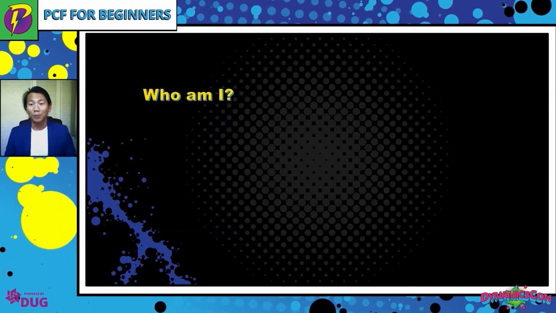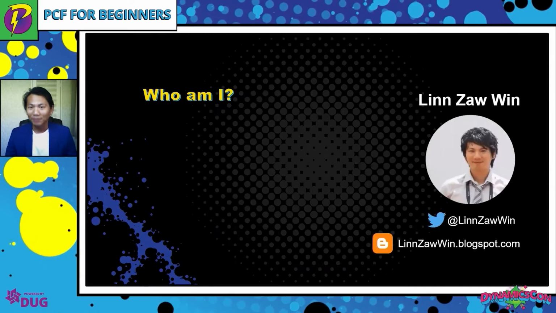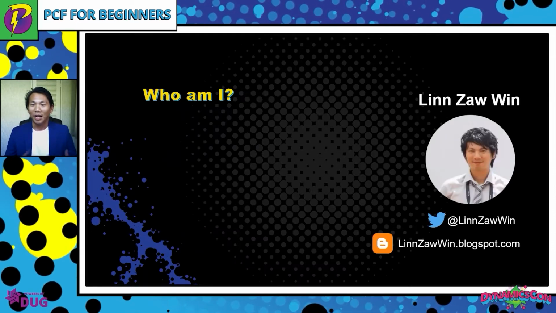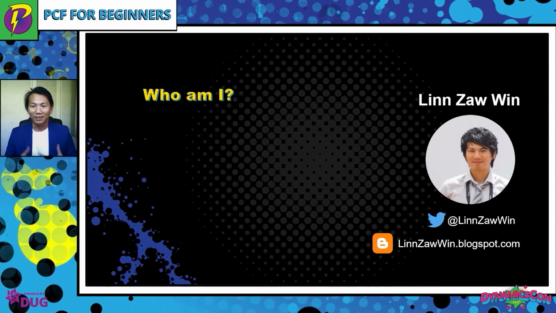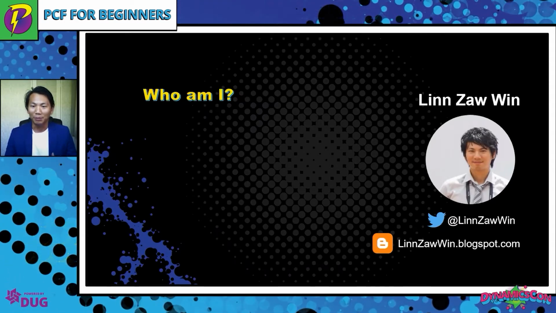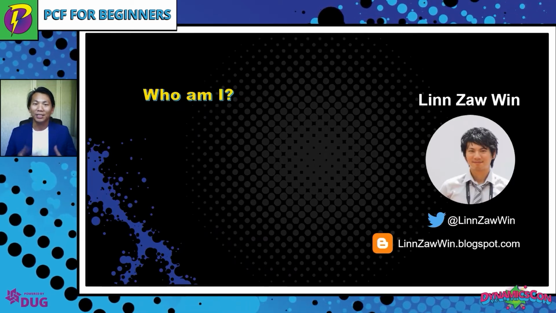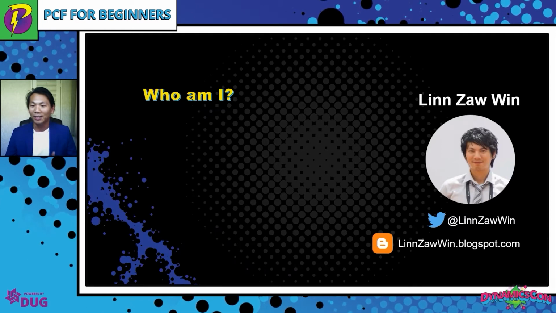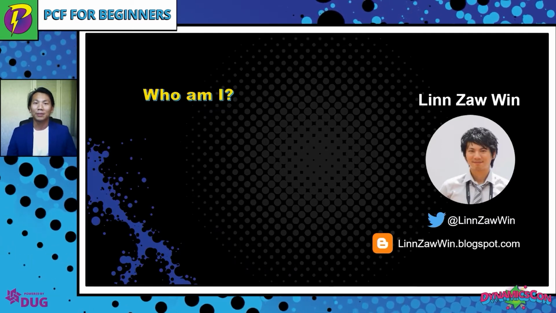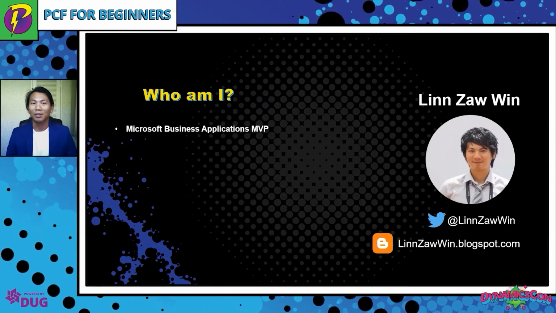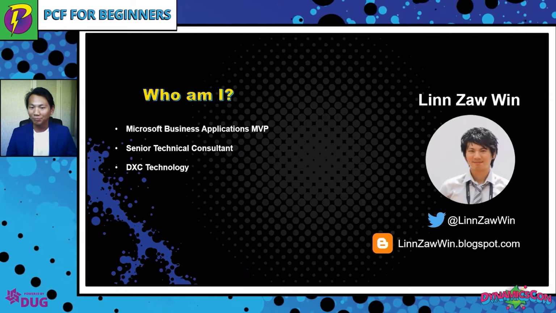Okay, for those who don't know me or don't know how to pronounce my name, I'm Linn Zaw Win, and my main focus is working on Dynamics 365 CE projects as part of the implementation. I also work on other Power Platform areas such as Power Automate cloud flows and Power Apps canvas apps. I'm a Microsoft Business Applications MVP. I'm currently working as a senior technical consultant at DXC Technology.